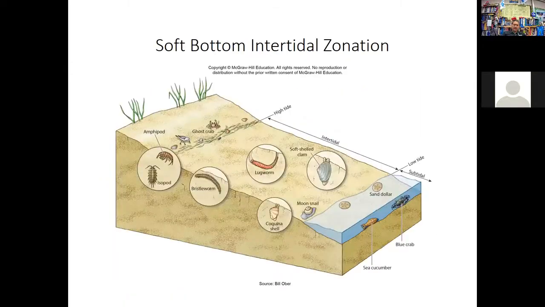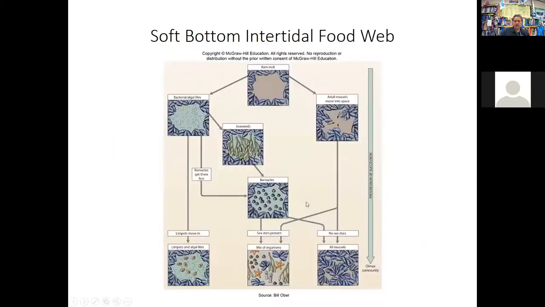And so here's the soft-bottom intertidal zone, not the rocky shore, but the soft-bottom, just to give you an example of different organisms that live in this area. Here's the low tide right there. So these are organisms that are subtidal. But over here, you're going to have organisms that are intertidal. You can see, look at the top surface, there's nothing there. Why is that? Because all these guys are digging down when they need to.